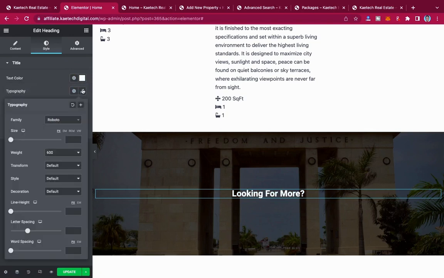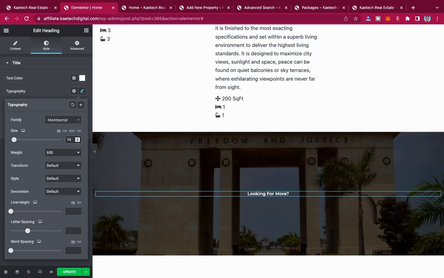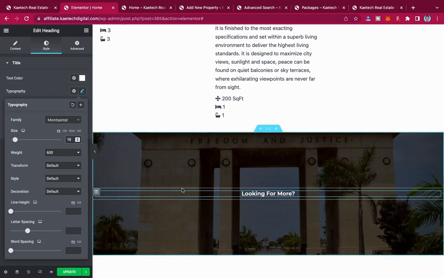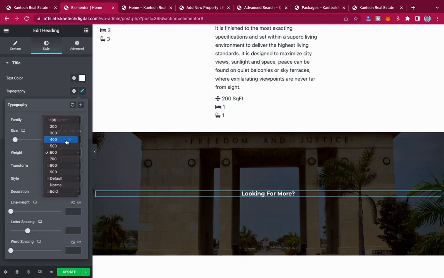And then the typography, I'm going to choose Montserrat because I'm using Montserrat throughout. And then I'll search for Montserrat. And then this one I'm going to say 14. 14 is even too small, so let's say 18. Okay, so 18 is okay. And then I'm going to use 400.